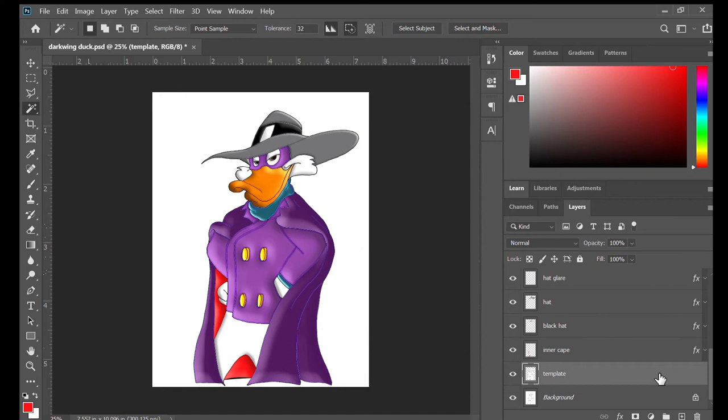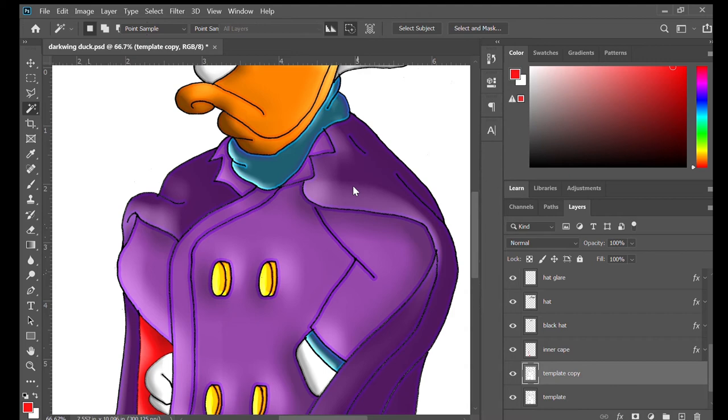So what we want to do in this situation is, I've made a copy of the template background here that just has the image cut out of Darkwing. So you'll have a copy there, so you still have something to work with as a template base for using your magic wand tool. But you can go in, let me zoom in before I do this, and go to your levels. If you go to your levels, you can just make the whole entire thing black. And now we've got a complete contrast of what we had before.